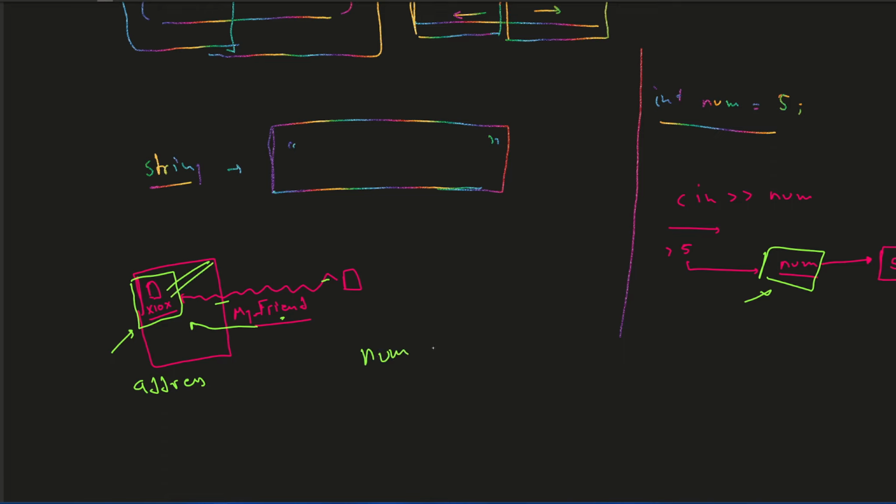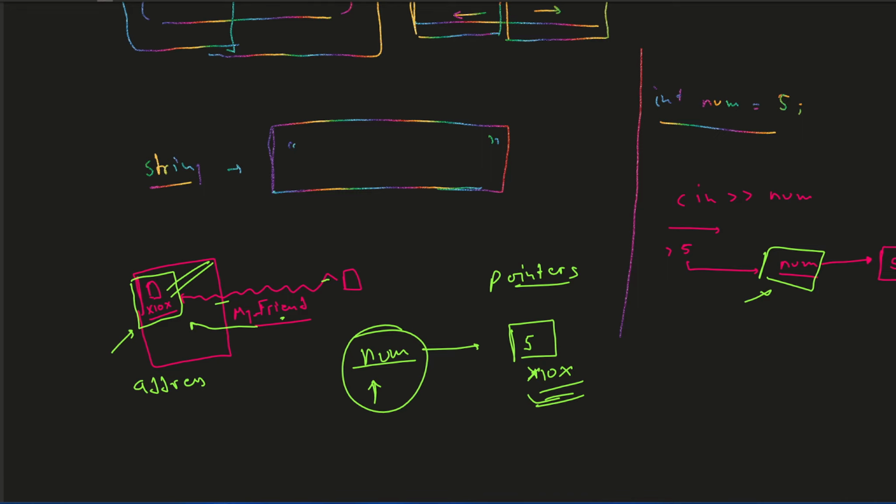So num is telling the compiler, hey, it's over here at 0x10, the 5. I'm the name, so you could refer to this name. It's just for your convenience. You can also use this thing. That's the leverage which C++ gave, so that you can optimize more. You can deal with this thing with the help of pointers.